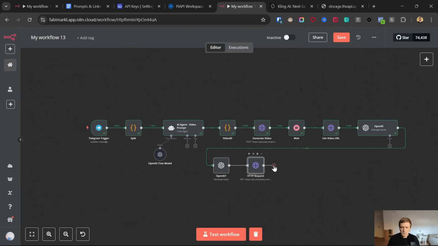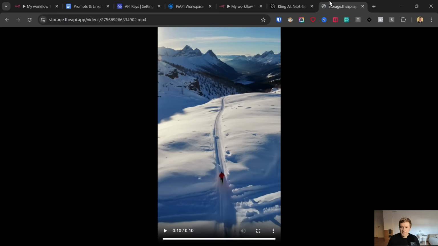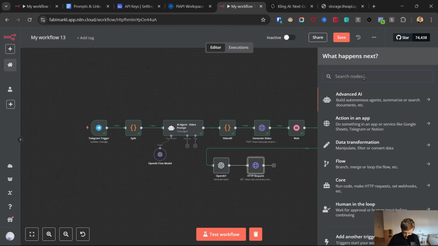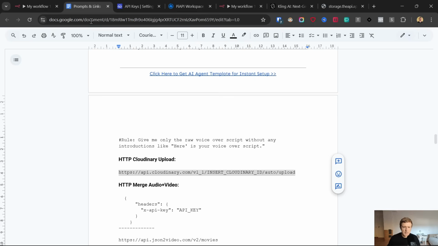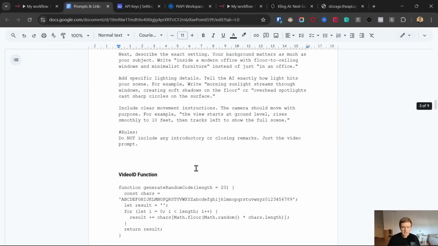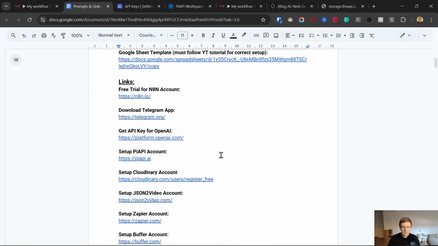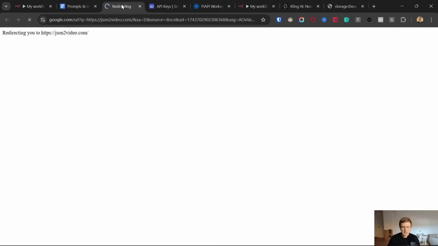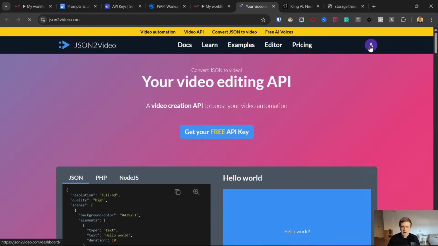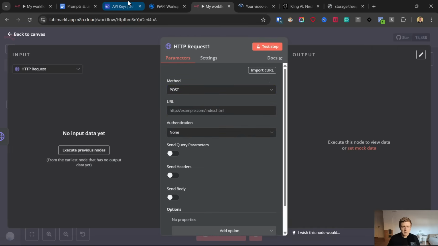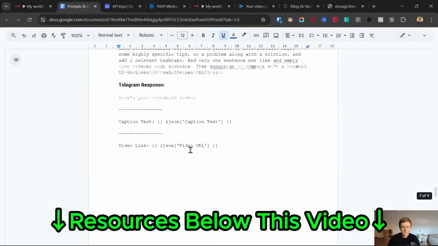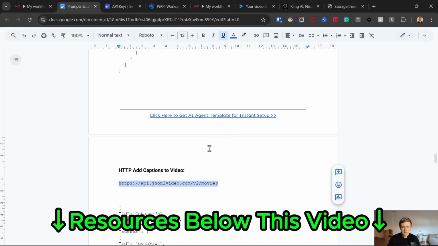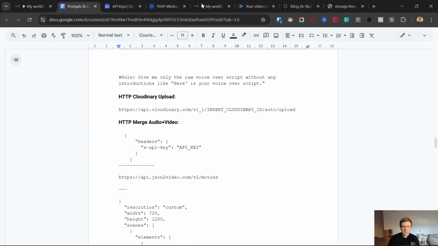And next, I want to get this voiceover and combine it into this video. And to do this, I use another HTTP request. Here I select post. And now I need to use a video generator API service. Let's go to the top because here I have it. It's called JSON to video. Here you can click on get your API key for free because this is what we also will need next. But the first thing we need is this URL. It's somewhere here. Yes, this is what I need. So we are here now, merge audio plus video.